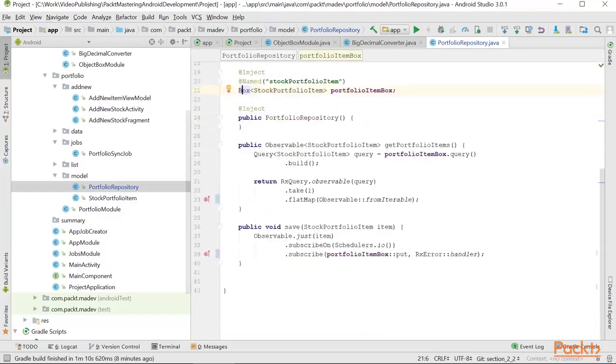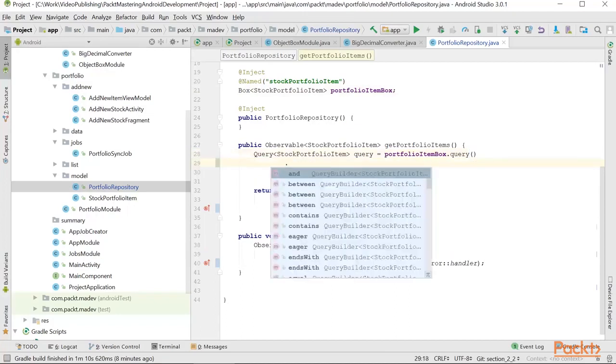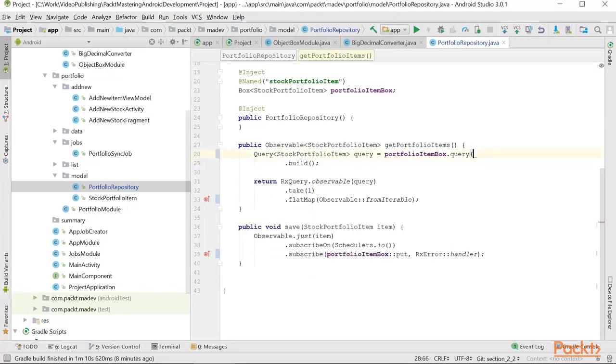So the queries are done in a similar fashion as we have seen with GreenDAO. So basically you have a builder for the query. Here you could specify additional conditions, what kind of items you would like to receive. And then we're gonna use this mapping class to make it from query into an observable our RxJava based interface could use. If you would like to save the item, it's again a very straightforward approach.